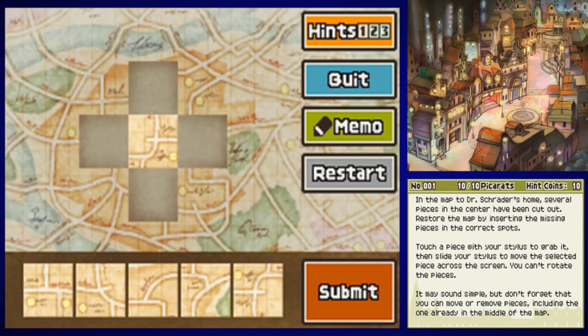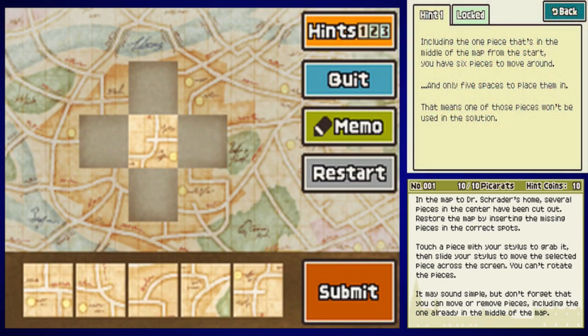Let's get things started. Hint number one: including the one piece, hey, one piece, that's in the middle of the map from the start, you have six pieces to move around, and only five spaces to place them in. That means one of those pieces won't be used in this solution.